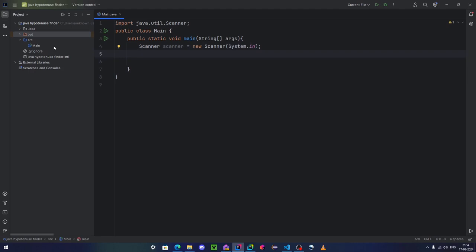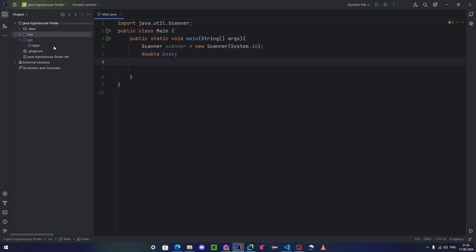Then I think we would need to put some variables. We must declare some variables which are base, perpendicular, and hypotenuse. So we are going to declare those. So first we have double base, which is equal to, we are not going to instantiate, I just forgot that.